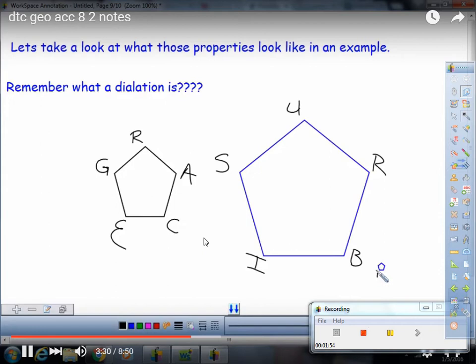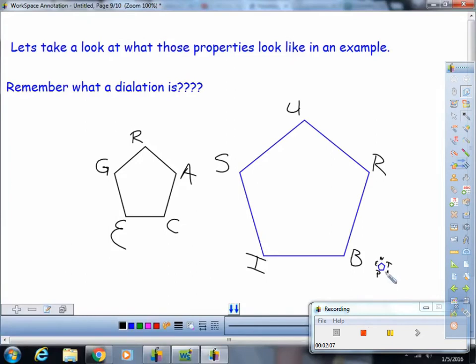here we've got two similar pentagons, Grace and Serby, okay? Now I've got a cute little pentagon there that I just called Penta. It was an extra one that was left over. So, first let's talk about a similarity statement. A similarity statement is very similar, for the lack of a better term, to a congruent statement. The order matters. Your similar symbol is a tilde. You see that little wavy thing that's at the top left of the keyboard? That's called a tilde. That is your similar sign.